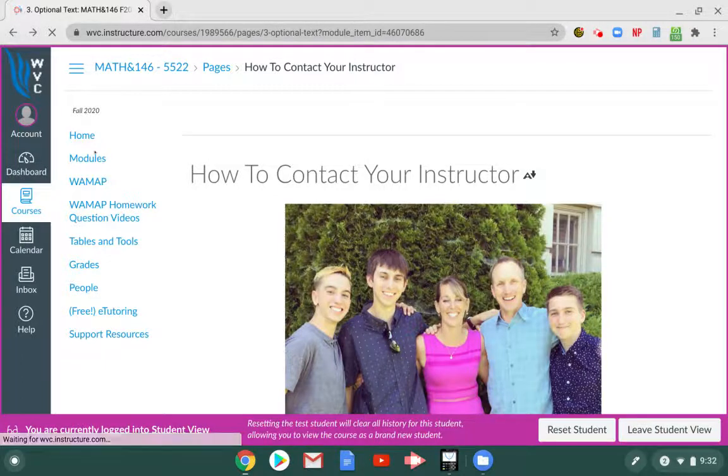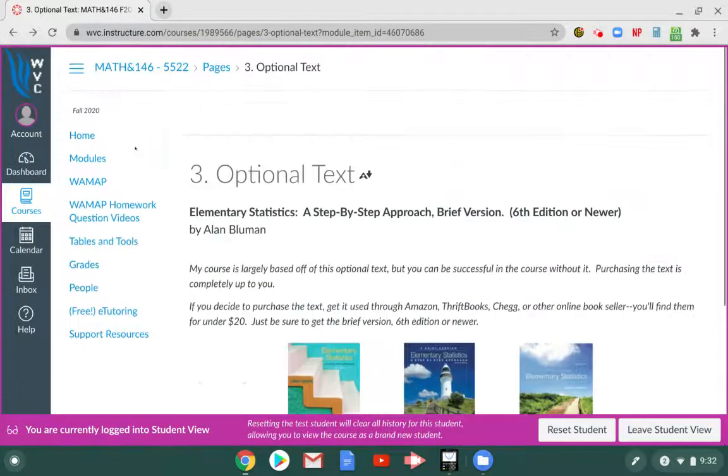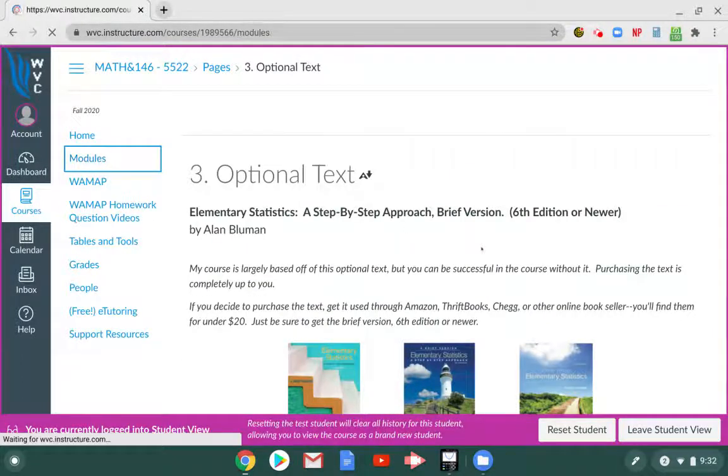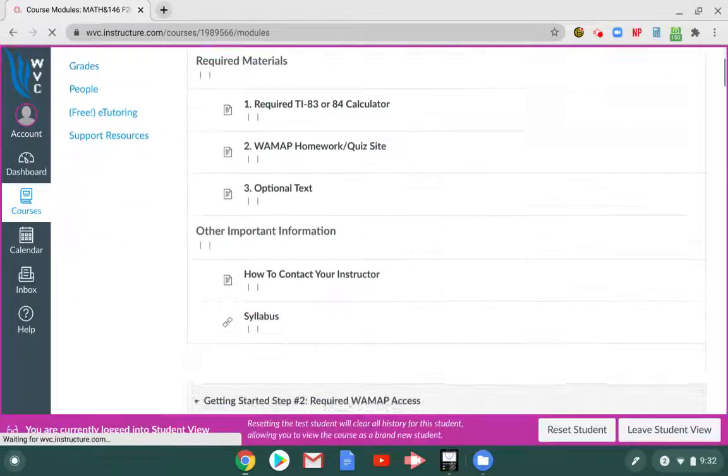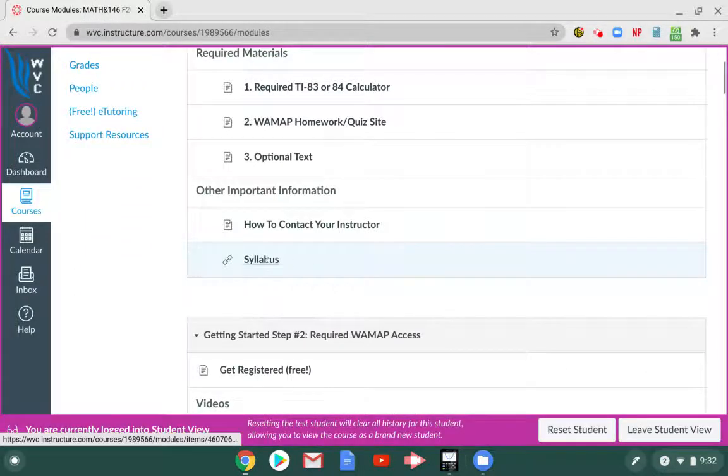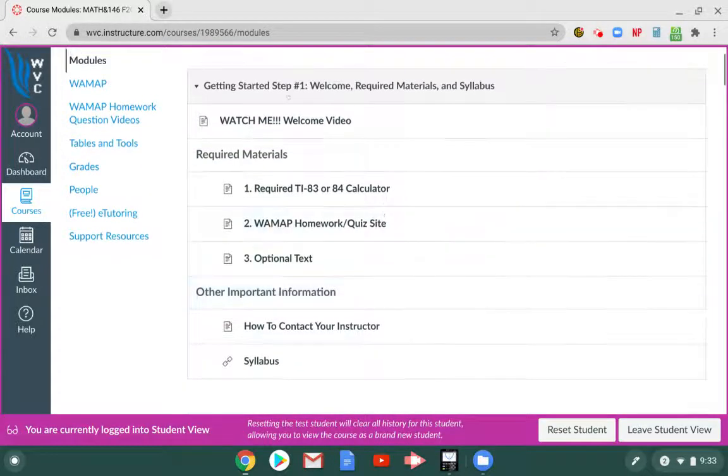If we go back to the modules, actually, let me go back here. The syllabus is also there. I encourage you to click on that syllabus, read through it, maybe even print it out. There is a quiz over the Getting Started material. As long as you've read through the information, you're going to do great on the quiz, just an easy set of points, but you do need to get through all the material.